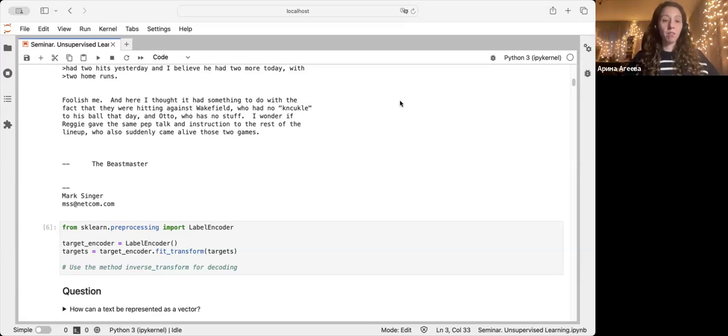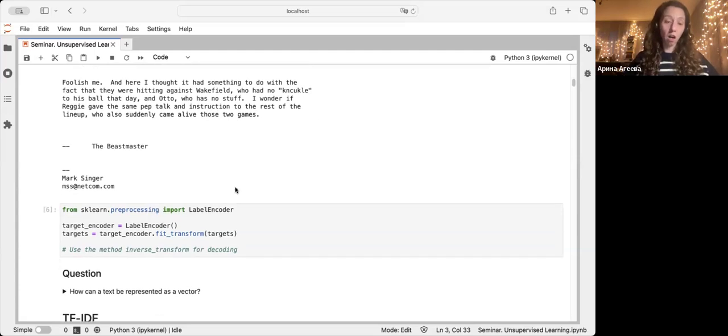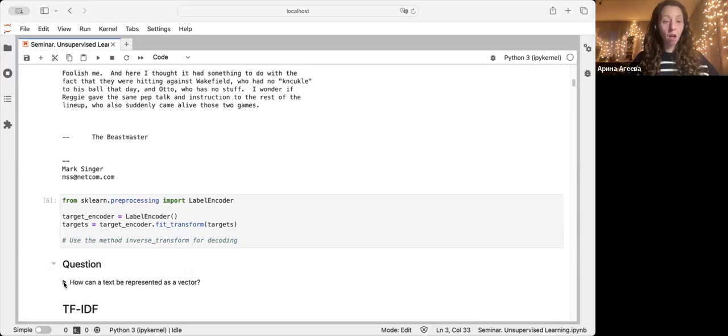In the seminar before, each token was a character, but now each token is a word. And we can just count the number of each token in each text. This approach is named count vectorizer.